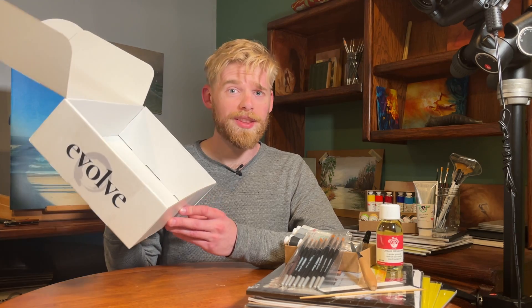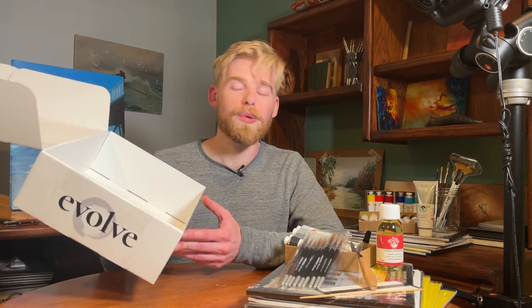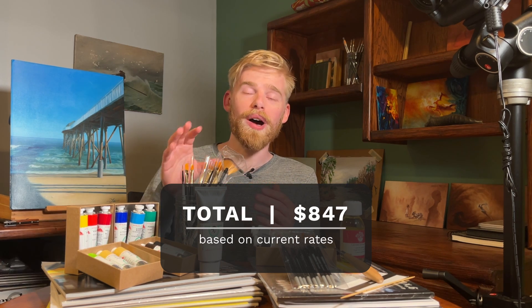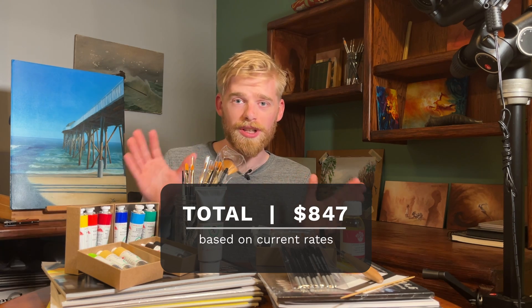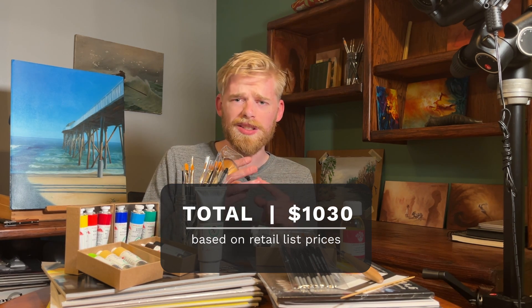All that's left is this sturdy shipping box. We've sent these all over the world and they've taken quite a beating, but they do a great job of keeping the materials safe. In the off chance that something does get damaged or goes missing, we will replace the materials at no cost to you. This is what it would cost you if you were going to buy all these materials yourself, including standard discount rates — not even retail list price. I didn't include shipping, taxes, or all the research and testing you'd have to do on your own. All of these supplies work perfectly together: knitting needles, eyedroppers, custom-made paint — all contributing to a frictionless learning experience to take you to pro-level skills in the fastest way possible.